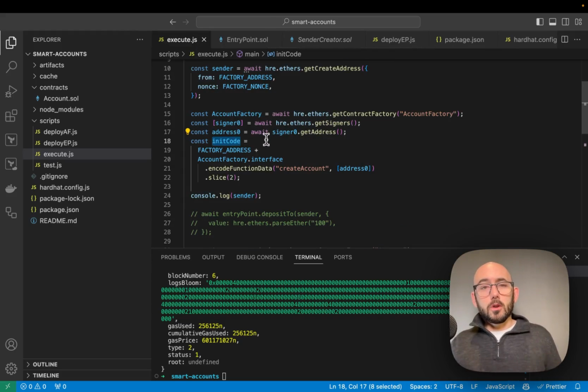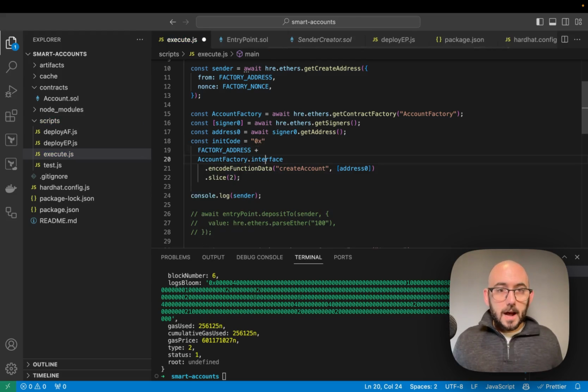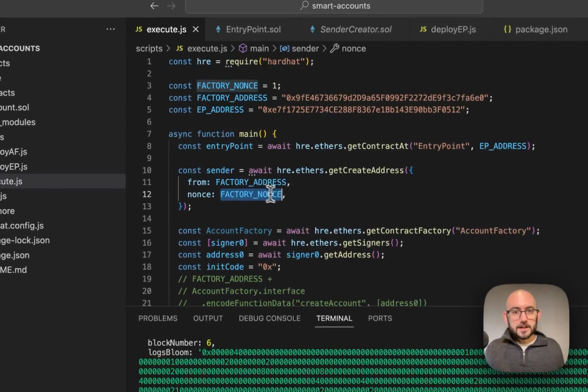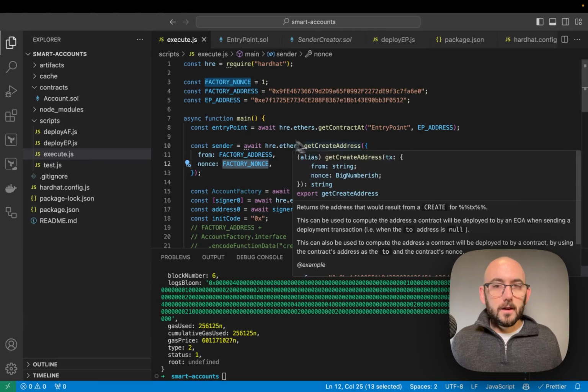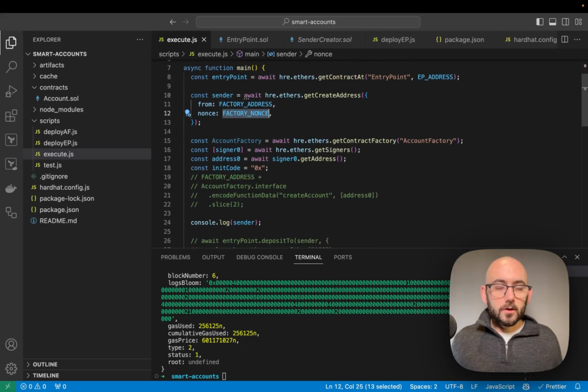So in future runs of this user operation, if we want to run it again, we do want to just not put in any init code here, right? That's something that we'll want to do. That way we don't try to reinitialize a smart account that's already initialized, because it's going to come up with the same smart account address because we're using the same factory nonce here, until we decide to send it from a new sender in a future run.